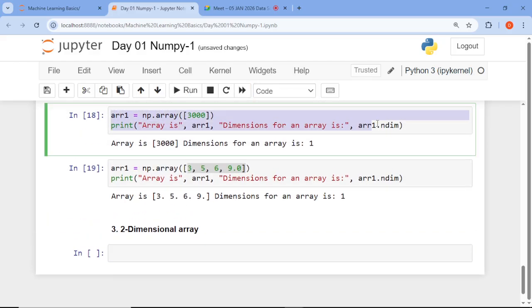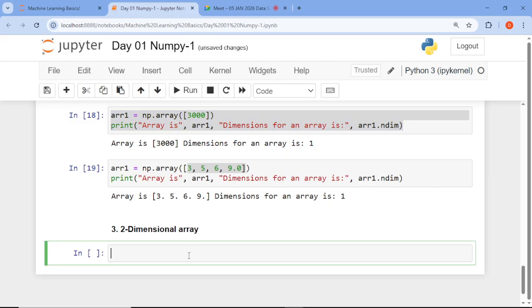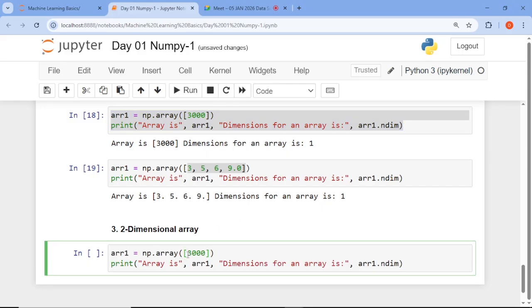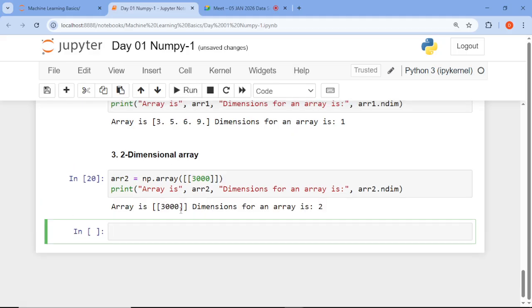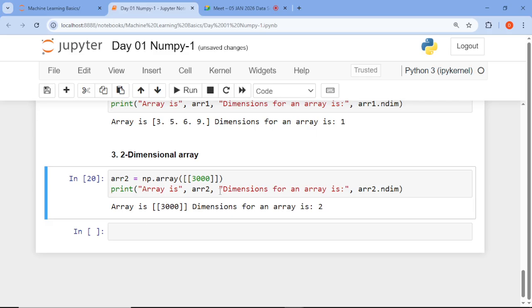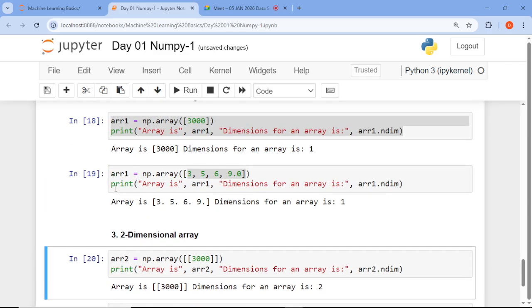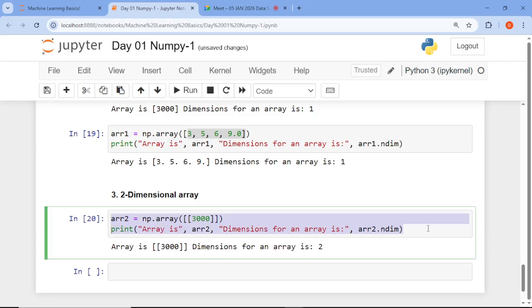Suppose for the same example, if that element or that object is surrounded by two brackets, I'm changing the instance name to array2. Array2 dot ndim. The dimension for array2 will now be 2 because it is surrounded by two square brackets. Okay, next.